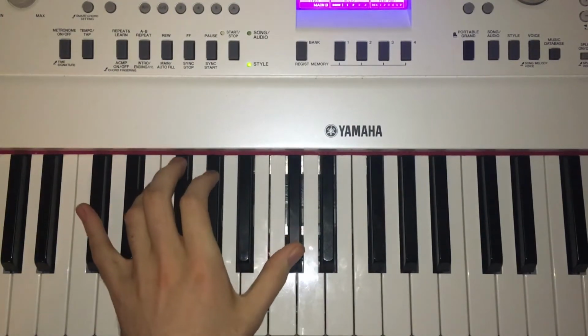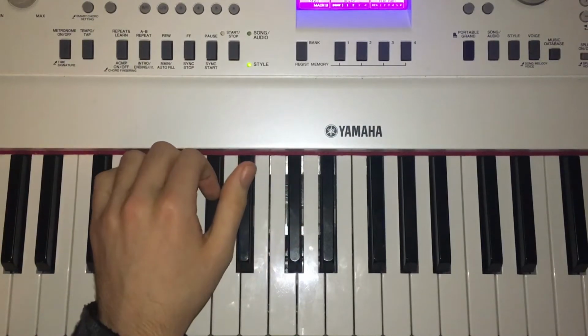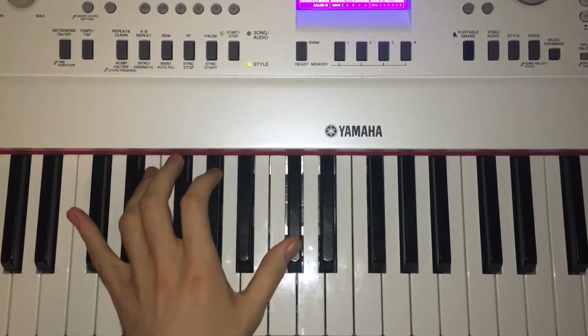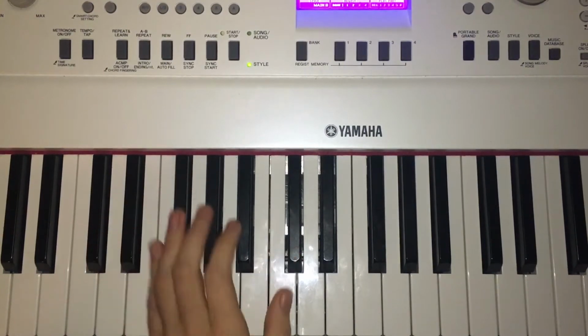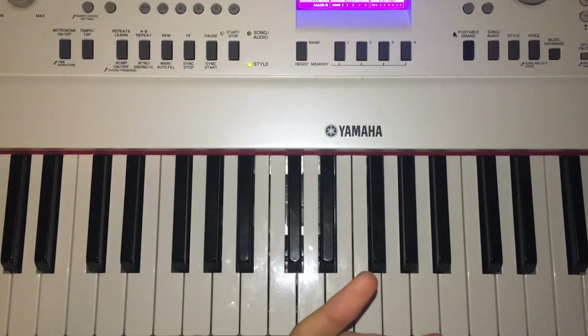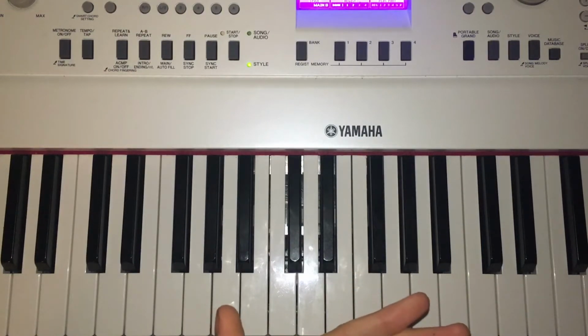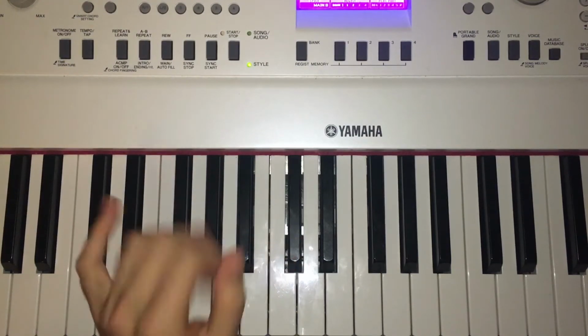This is Viva la Vida by Coldplay. This is my personal way of playing it, and it's pretty accurate to the song and how Chris would play it on piano from what I've seen. But basically it's in the key of F minor, so for those of you that are familiar with the chords and the notes in that key, then you should be able to figure out the chords pretty easily. But for those who don't, well, here it is.